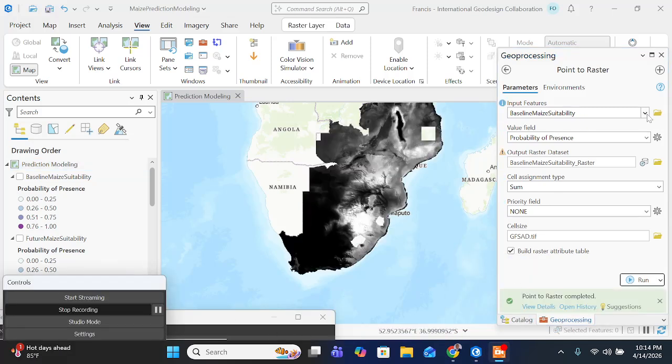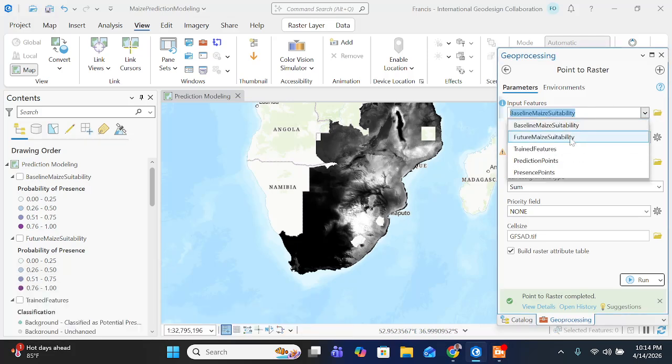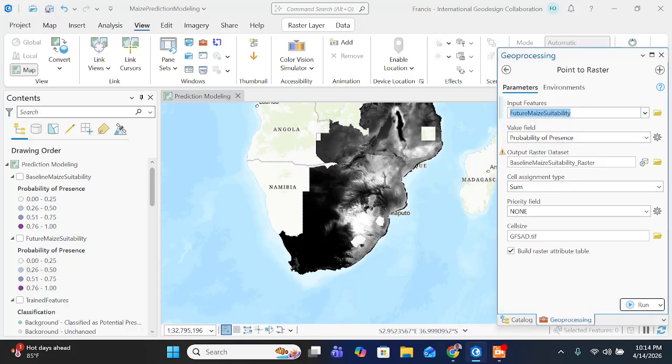So we are going to change this for the future Maize suitability, and also just change this baseline to future, like so. Good. Perfect. And now we'll run the tool.